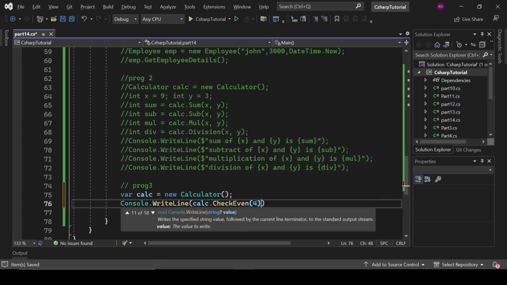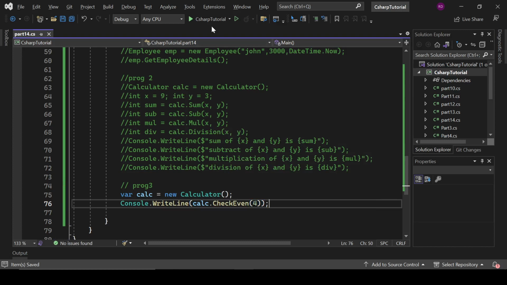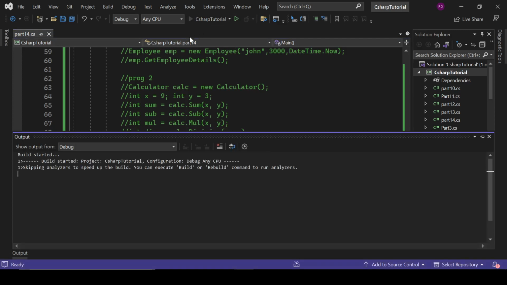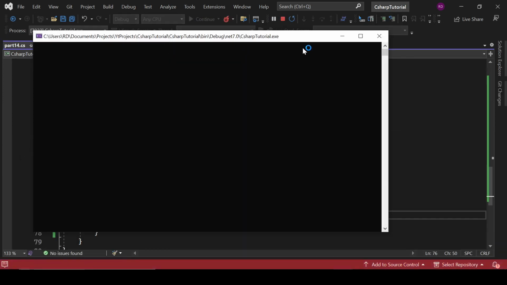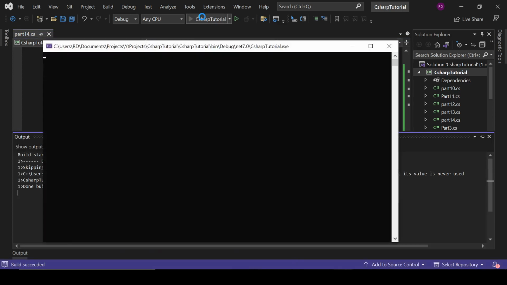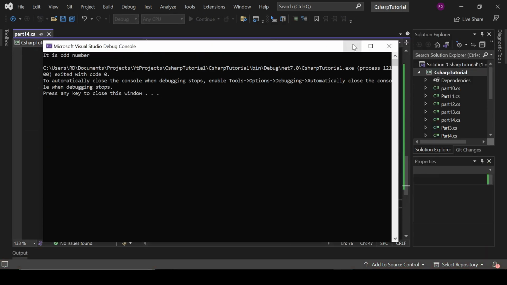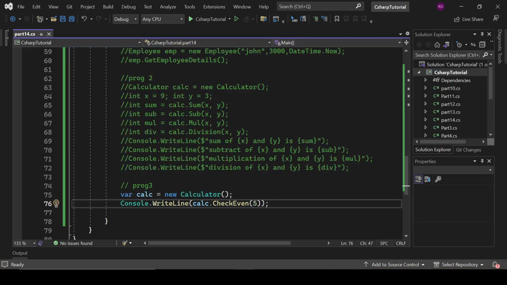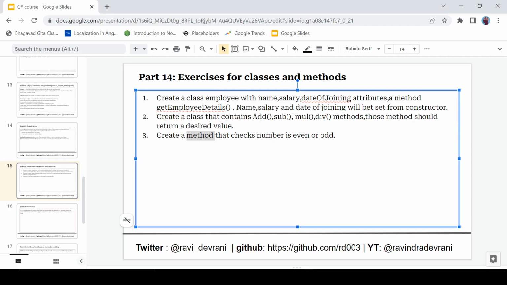Let's see if 4 is even or not. So 4 should be an even number. Yeah, it is an even number. And let's type here 5, which should be an odd number. It is an odd number.